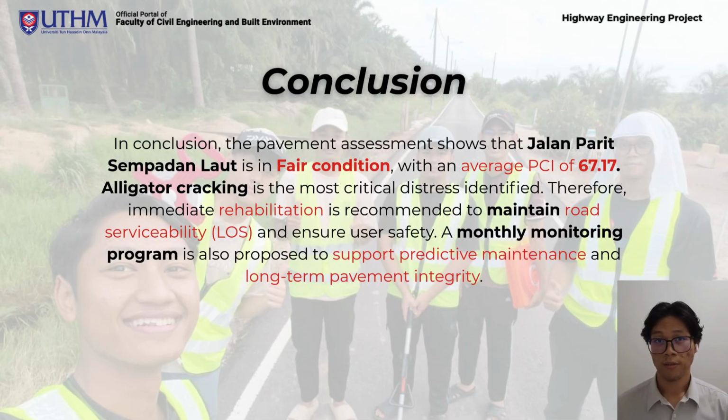In conclusion, the pavement assessment shows that Jalan Parit Sempadan Laut is in fair condition with an average PCI of 67.17, with alligator cracking as the most critical distress identified. Therefore, immediate rehabilitation is recommended to maintain road serviceability and ensure user safety. A monthly monitoring program is also proposed to support predictive maintenance and long-term pavement integrity.